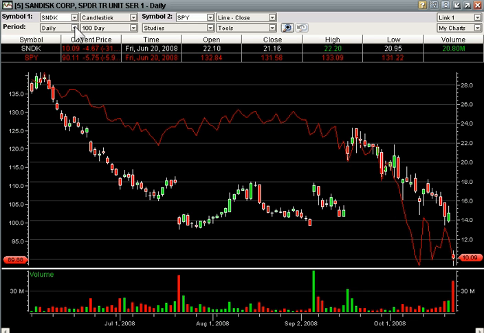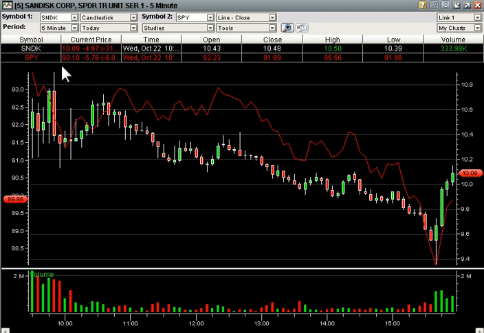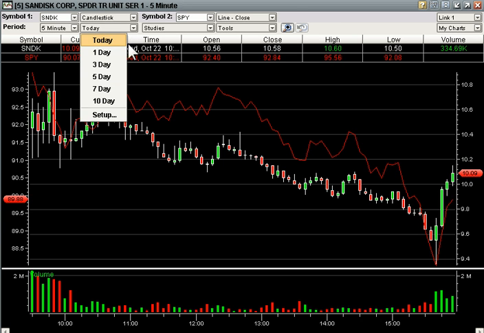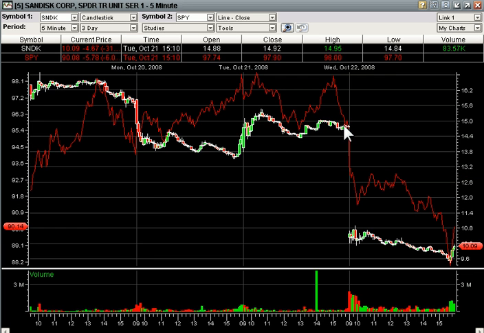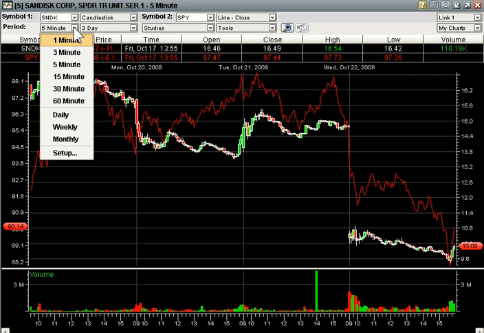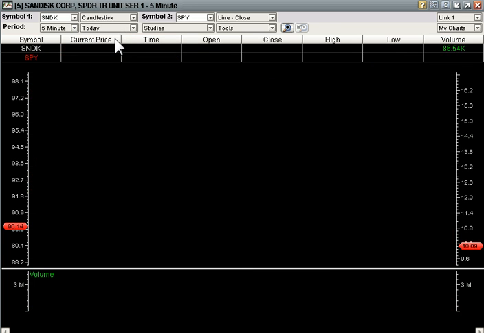Now I'm going to zoom in on 5-minute candles for today. Okay, now in a typical market, and believe me, we're in anything but a typical market, SanDisk would have run. Now there had to be a lot of people out there thinking that gap down was way too exaggerated, way too overdone. Let's go to like a 3-day chart. I mean, you can see it closed around 15 yesterday and opens down around 10. So you know there's millions of people watching this thing. Let's zoom back in on today.